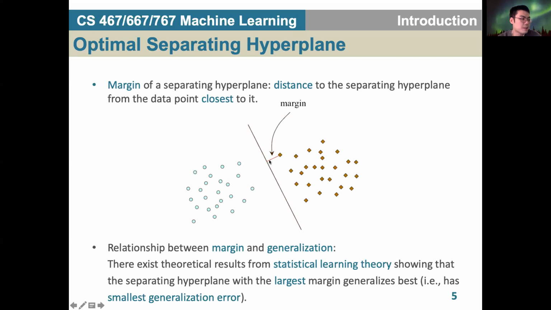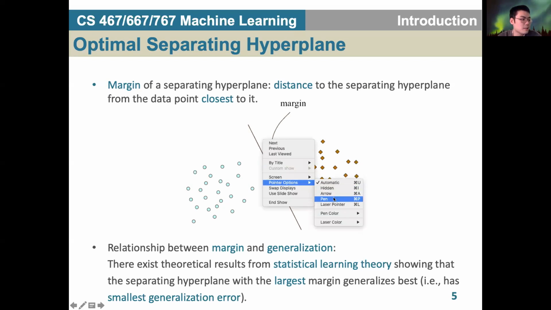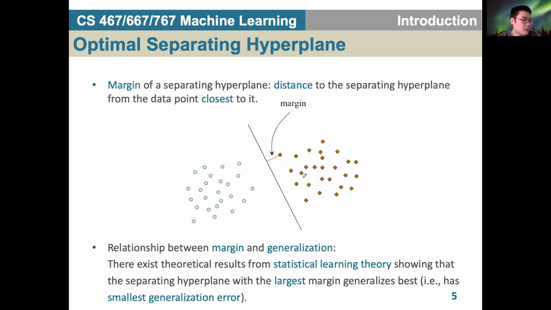So margin is basically, you think about it. Last time we also derived this formula: what's the distance from a point to a line? In general, in high-dimensional space, it's a hyperplane. For a point to a hyperplane, what's the distance? If you compute all their distances and you pick the closest one, which is this distance, the smallest distance to the line should be maximized. Okay, so this smallest distance is called the margin, and we want to maximize this margin.